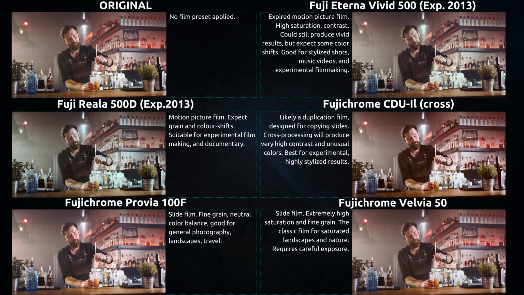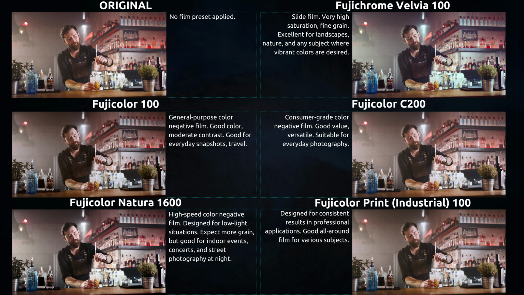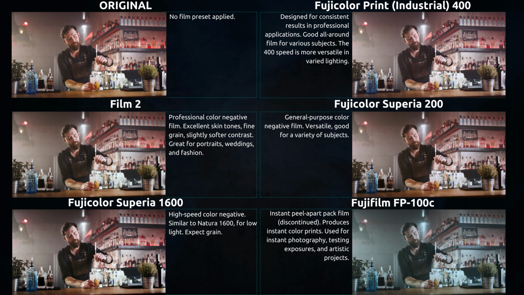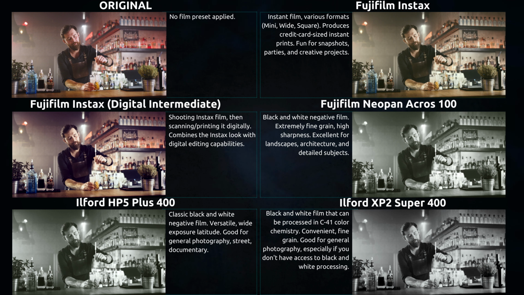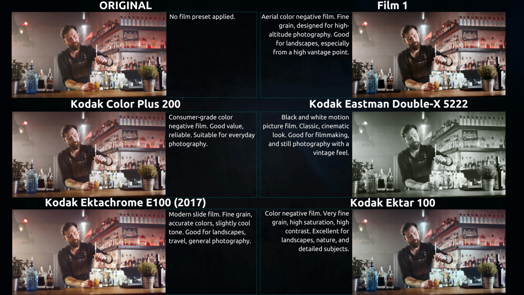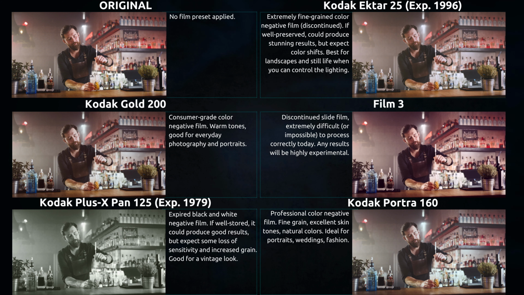Some film stocks have numbers in names that basically indicate light sensitivity similar to digital cameras ISO. The lower the number, the better the film is for bright environment. Ones that end with D are optimized for daylight shots, and ones with T are optimized for tungsten lights. However, as we are talking about digital footage, these labels are primarily there to indicate the general color characteristics you can expect from that particular film stock emulation.